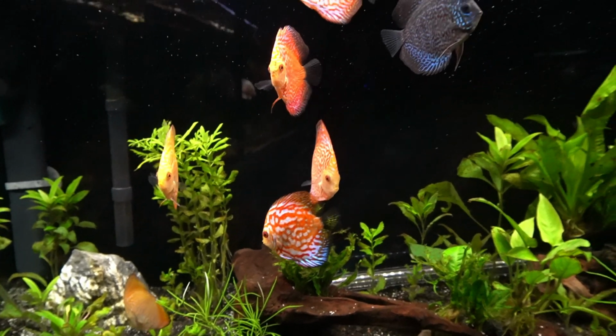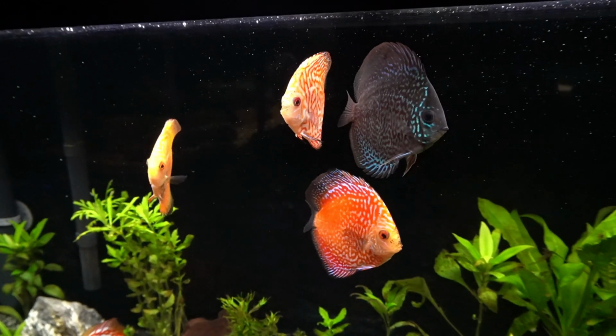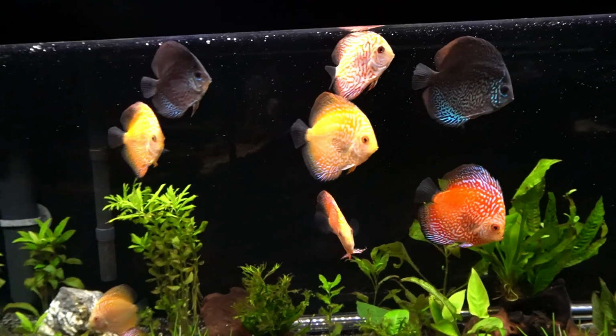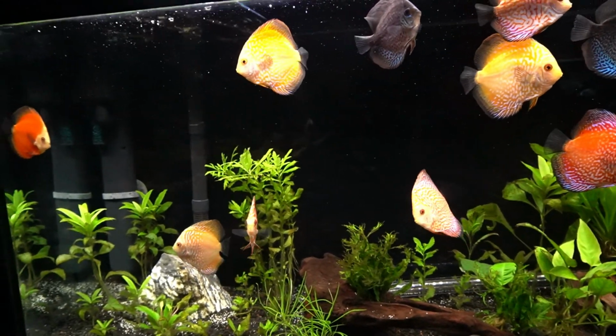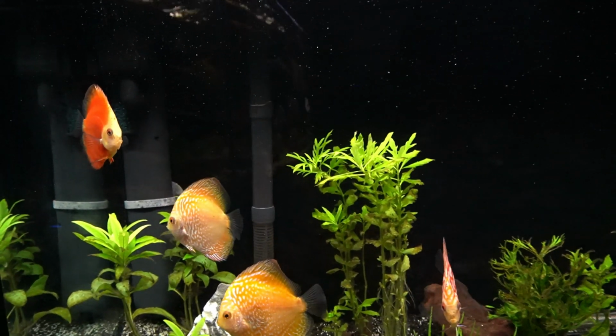Eventually, I'm going to have to put them in something bigger. I think the 90-gallon, or maybe pick up a whole new tank, something wide and tall, that will really display the beauty and the grace of discus fish. And I'm just really enjoying these little guys. They let me hand feed them. They attack my hand. They get basically inside my hand when I feed them, and they're just a great batch of fish. So discus, definitely a highlight of 2025.